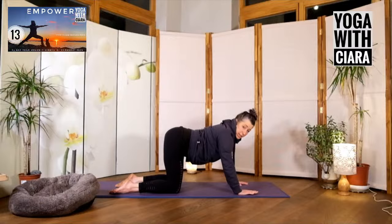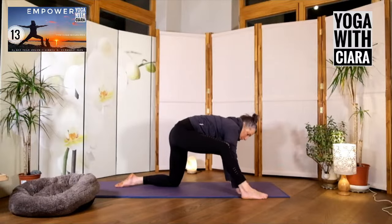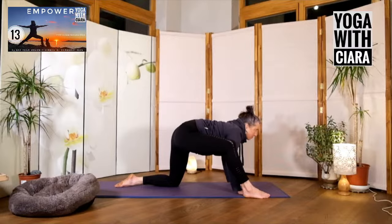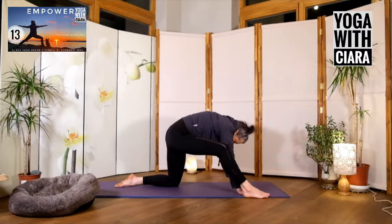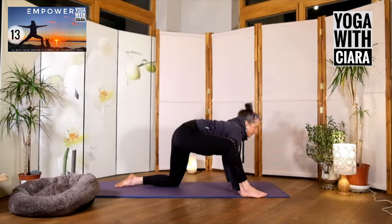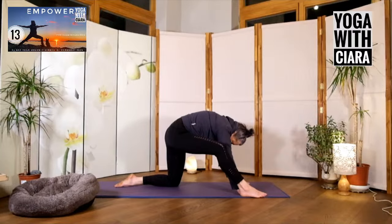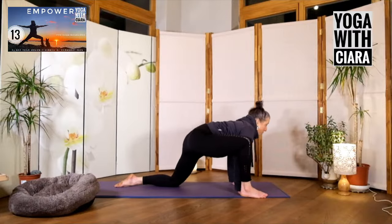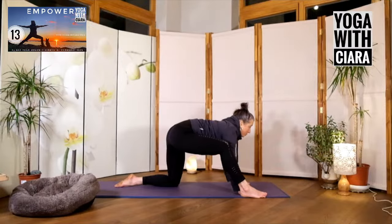Nice. Bring your right foot to the outside of your right hand. And then rounding your back, arching your back. Rounding your back, arching your back, rounding, arching. Pause there, looking forward with lifting your chest, looking forward. The weight of your belly is dropping down and you have a sense of weight into that right hip. Nice. And then gently just rock forward and backwards. Keep looking forward with your torso as you rock forward and backwards.